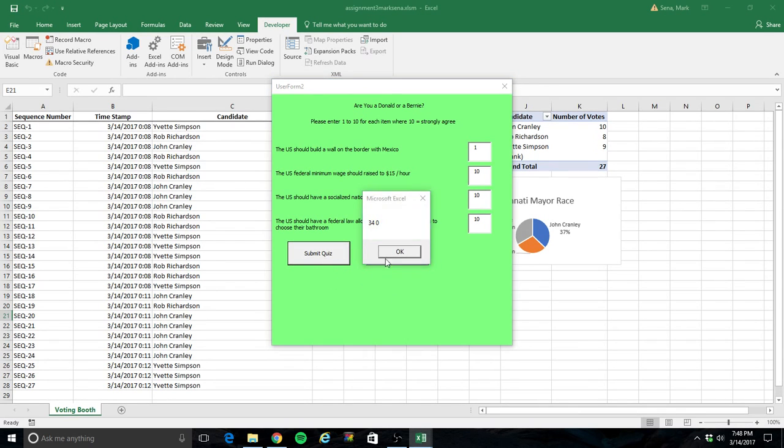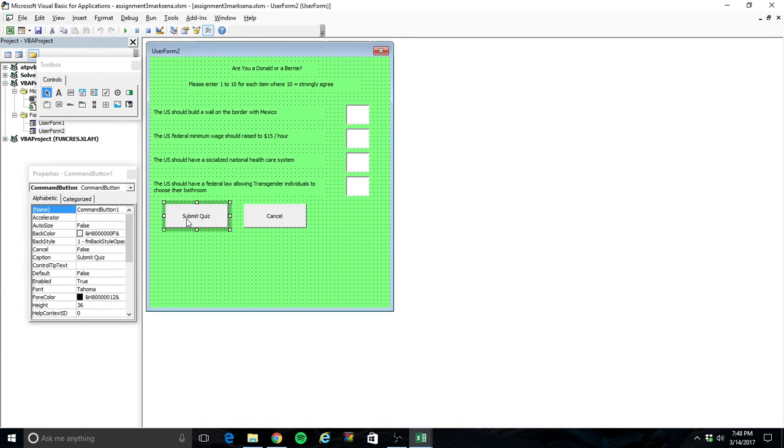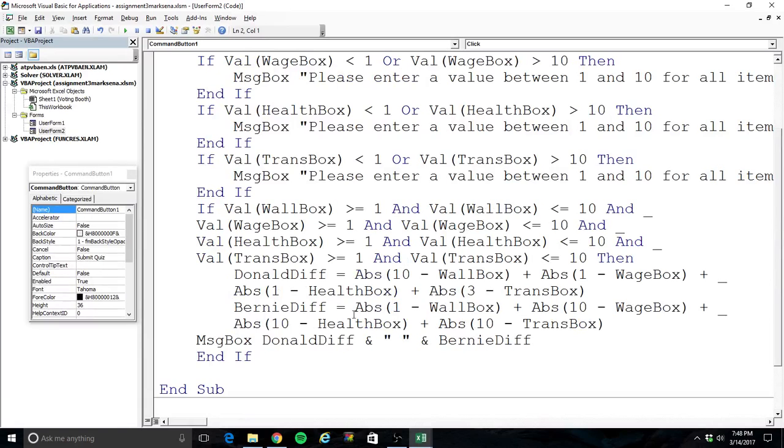So I'm going to go back into the code. Now I've proved that my cancel button works. I'm going to add one more line of code here. I'm going to divide the result.